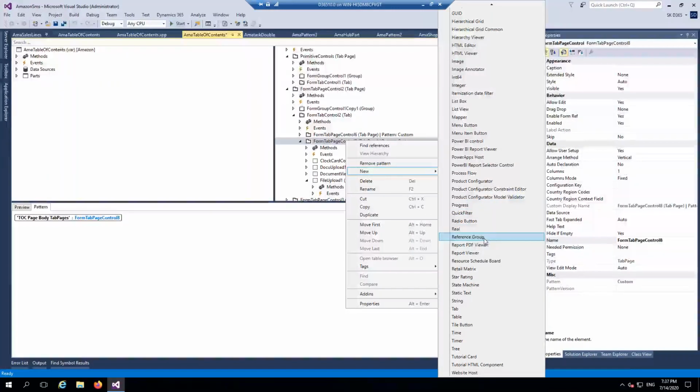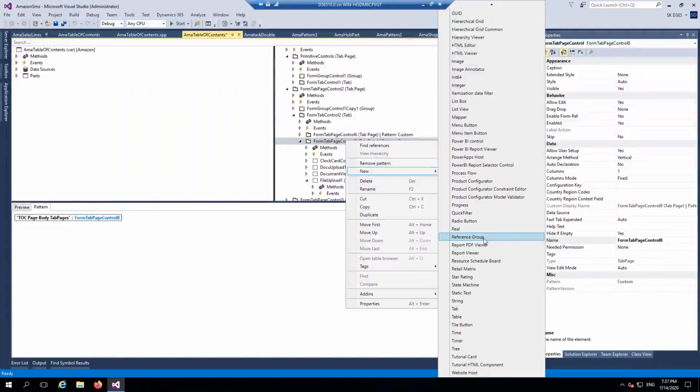Okay, and coming to the reference group control, this is interesting. If you remember, when we open the customer page, in the address tab, if I add the address field, I will get the lookup automatically. From where? From the table. If you want to create this kind of lookup, there are different ways. The first way is the relation: based on the relation, you can get the lookup. The second way is based on the EDT; you can get the lookup from the EDT.